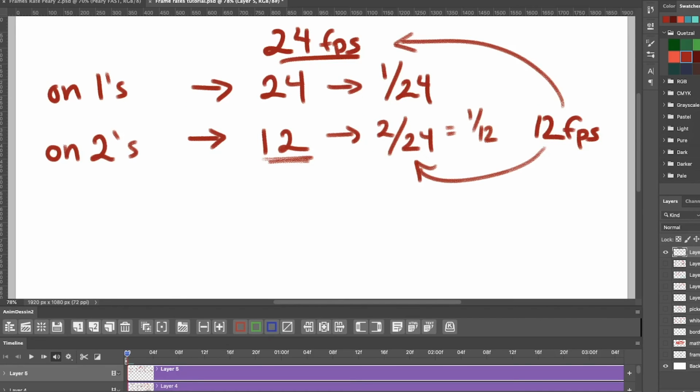So if as an animator you want the most flexibility to add in-betweens if you need it, to manipulate certain frames very individually, then the way that you want to set up your composition is that you want your base frame rate to be 24 frames per second. And most animation interfaces will allow you to set how long you want your frames to last. So you can set the new frames you add to last for 1 frame, or for 2 frames, or even 3 frames, or 4 frames if you're really going to go there.